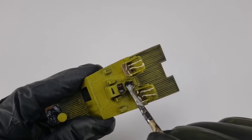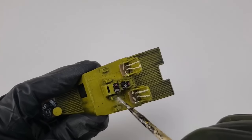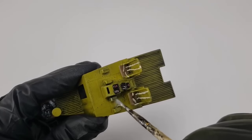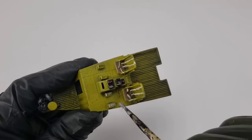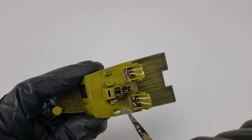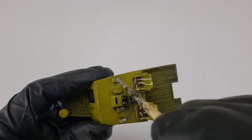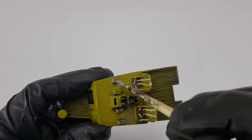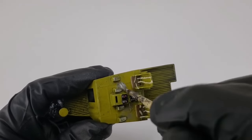And then what I do is do this with a really, really ragged brush, almost one that's dried up and just nasty, just the worst brush that you find on your bench. I go ahead and put some silver on it, put it on a paper towel and wipe it off a bunch. Just wipe it off as much as possible. And then what you want to do is just accent all those corners and different areas with this silver technique.